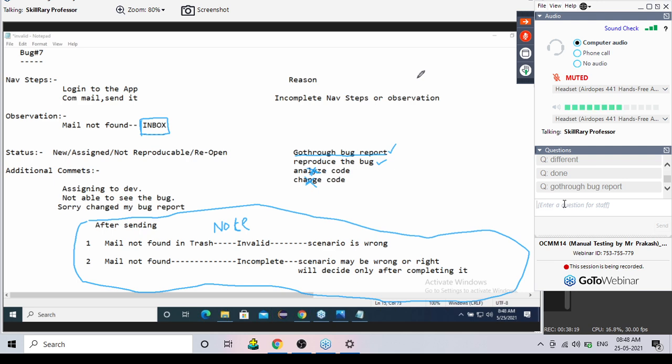Hari Krishna is asking, what is the solution for this? What is the solution, guys? Good. Give proper observation and navigation steps. Over, that's all. That is the only solution.